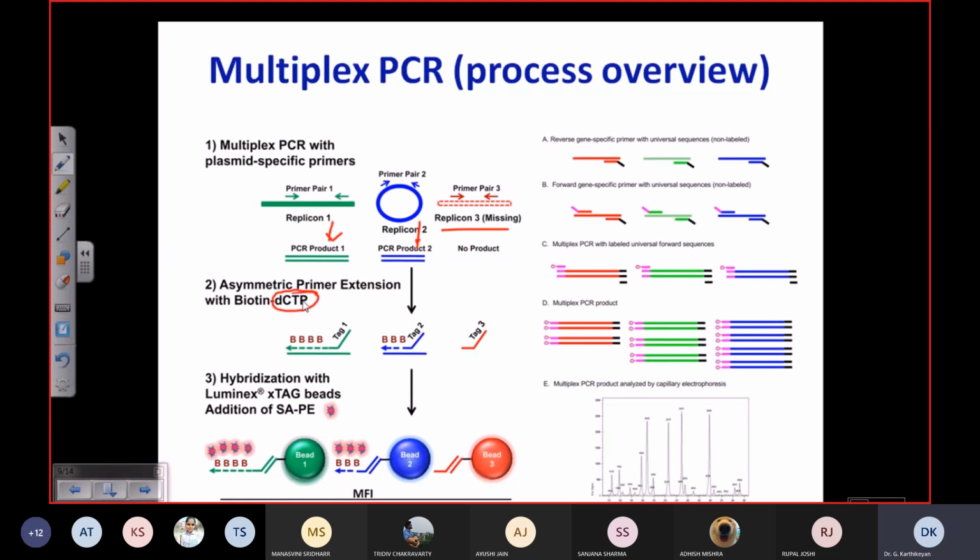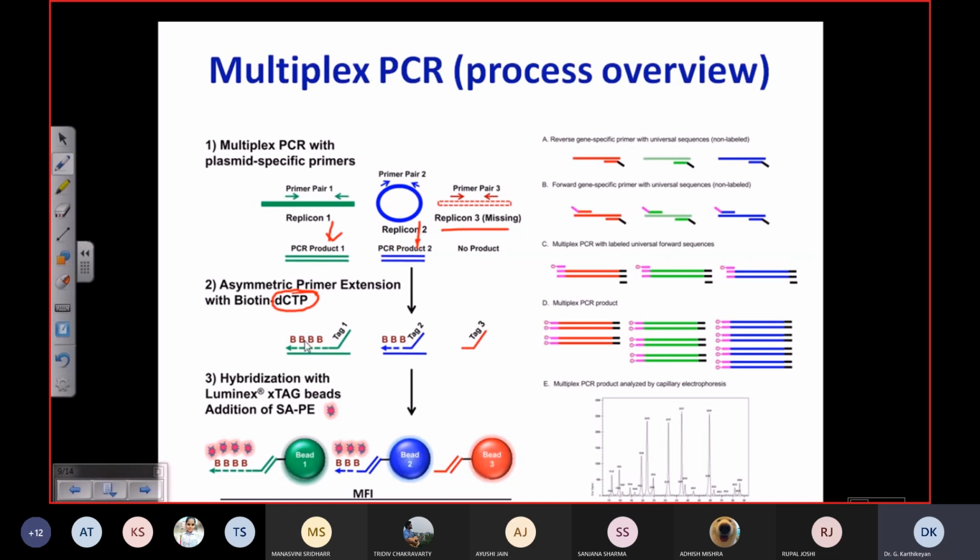So one of the four nucleotides is tagged. Here it is tagging the CTP, so biotin is added to the CTP. When the CTP is added during the polymerization process, biotin will be added there. So a longer replicon means many more biotins, a smaller replicon means a lower range of biotin, and no replicon means no biotin is added. So tag 1 and tag 2 are added, but tag 3 has nothing to be attached to because replicon 3 is not present.